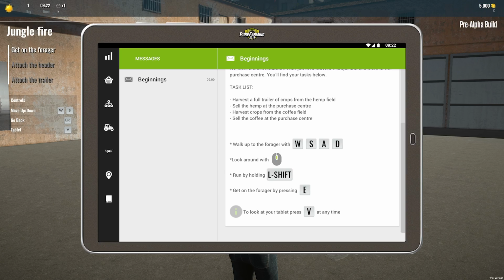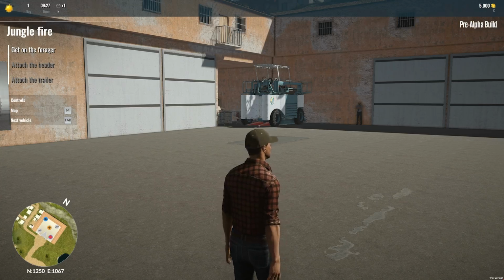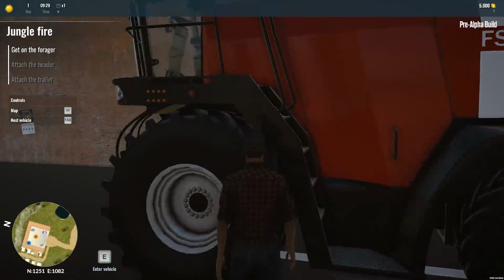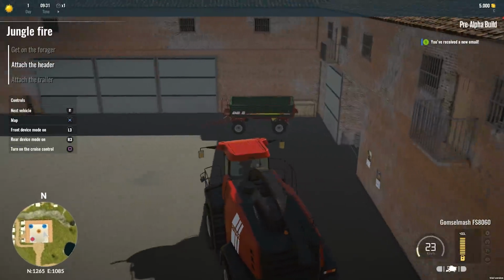W, S, A and D for the controls, look around with the mouse, left shift for running, and then of course we get into the Forager by pressing E. So I think we are going to be doing some coffee bean harvesting later, which I'm really looking forward to, but first we've got to go and do the harvest of the hemp. So if we just go over to the Forager, we'll jump into it. It does start on its own.